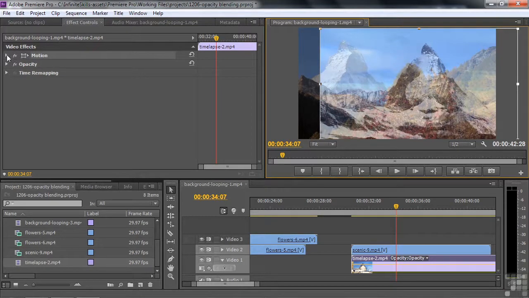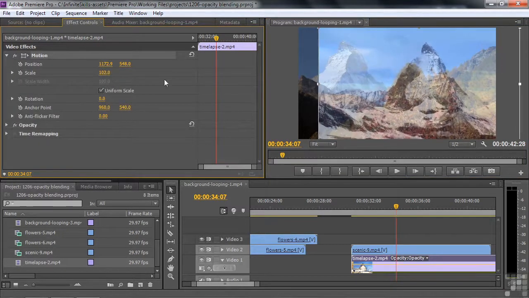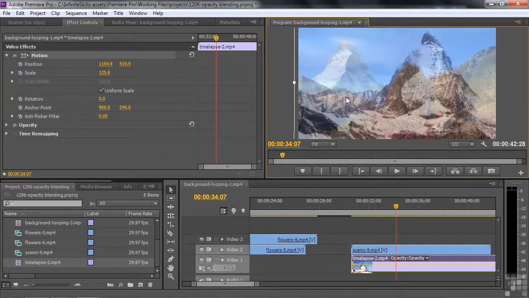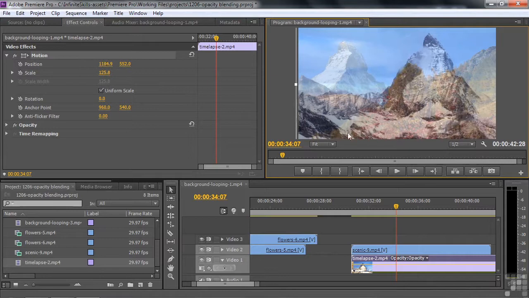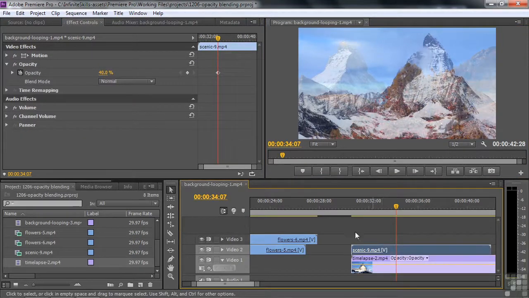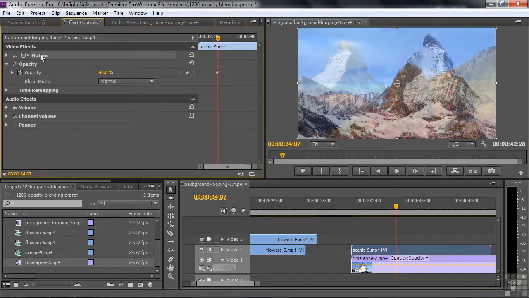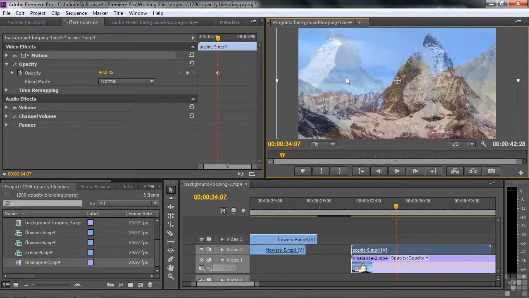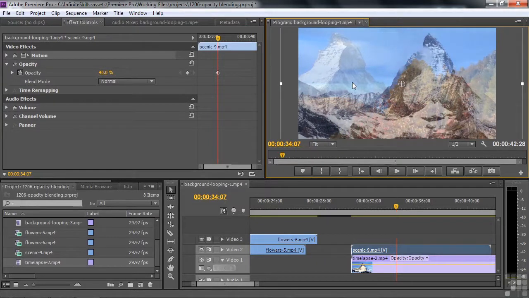So let's go over here. We can increase scale this way, or we can just drag the edges here to do that so you can lay it up like that. If we want to just move it that way, I think we've got that worked out. Click on the one on top now and do the same thing. Click on its motion and move it around now. Maybe scale it up a little bit like so. The 2 can blend together in a friendly way. Let's just decide how much we want to do of both. Like that. So that's how you can use opacity with scale to blend 2 things together.